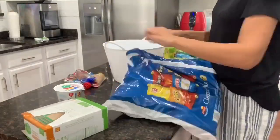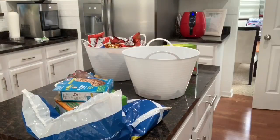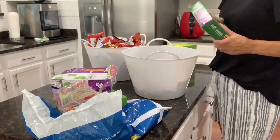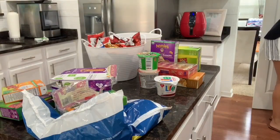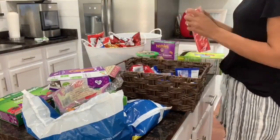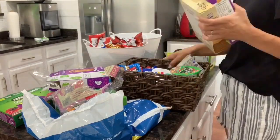So now I'm gonna start organizing all the kids' after school snacks and school snacks. I'm gonna try to put all the chips in one bin, and then in another bin all the crackers and granola bars. I think I bought 3 or 4 different types of granola bars, and then some peanut butter crackers. And then in the last basket, I'll probably do cereal and fruit snacks. I'm not sure. I'm just gonna try to organize it as best as possible. And then every day after school, the kids can grab a snack from one of these bins.